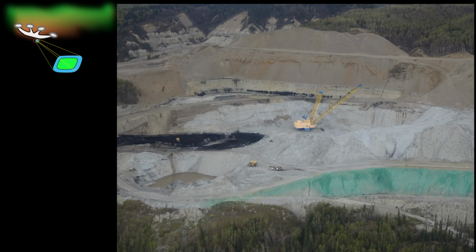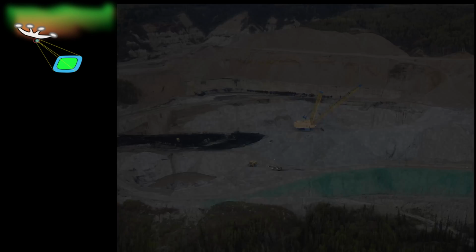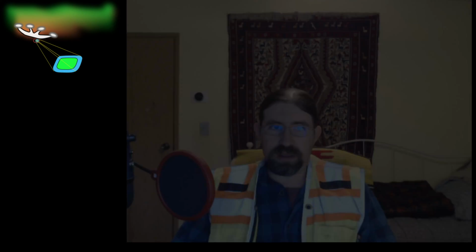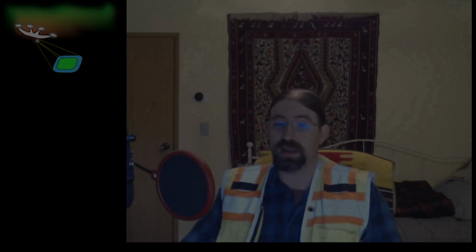So you can still see modern coal mining occurring to the north of these same Nenana coal fields with the Usabelli coal mine. With that being said, let's go ahead and get to the video. You can look for yourself and see what I'm talking about, with this being an absolutely beautiful place, both geologically and historically, as well as a place that is absolutely wonderful to get out to and go hiking, biking, just see the countryside.